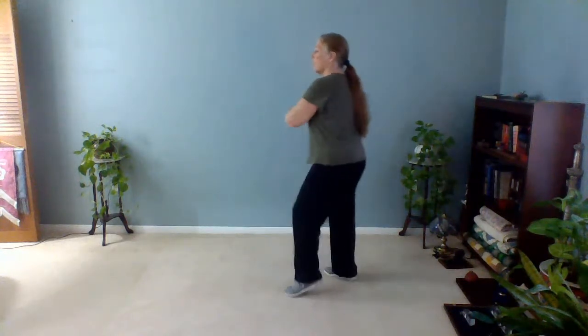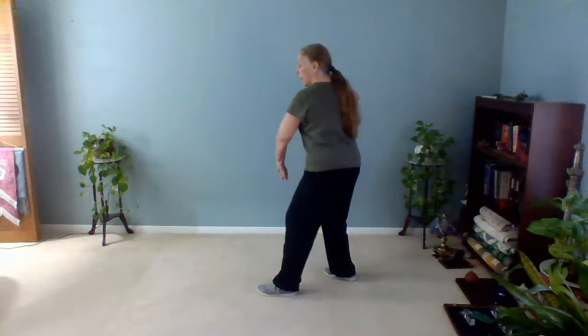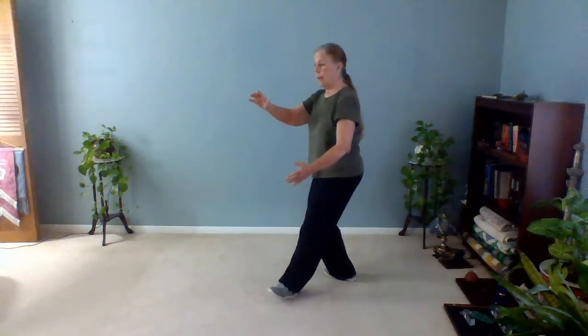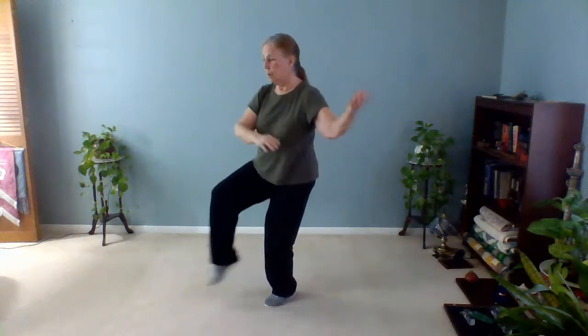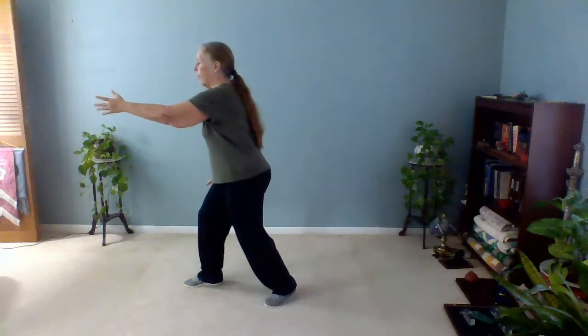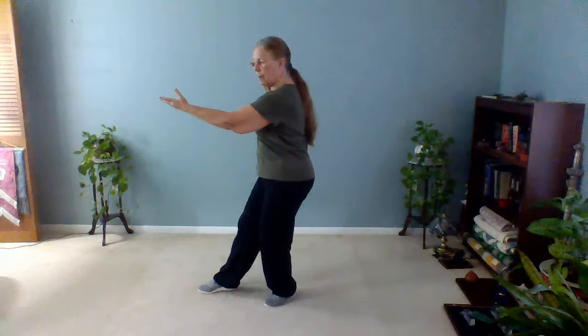Right? Step back. Forward hand pushes out, lower hand pulls in. From here, I step through, brush knee, left hand down, right hand comes through. Shift back. Hands face each other. Step through. Left hand comes up by the ear, right hand by the knee. Step through. Okay, now shift back. Toes turn inward. Right hand comes up by the right ear. Okay. Right hand presses out, left hand pulls in. And do again. Right hand pulls in, left hand presses out, step backward.